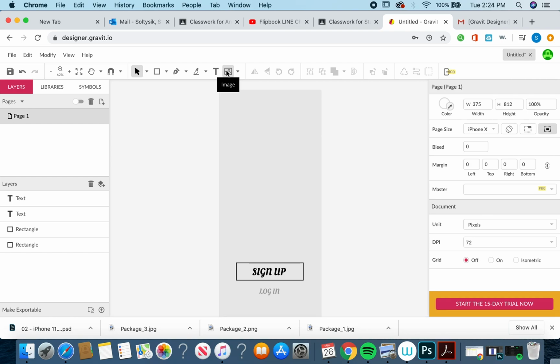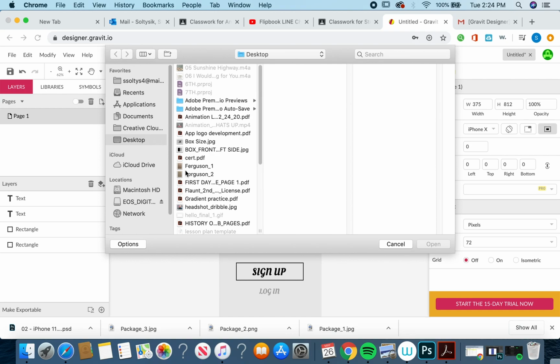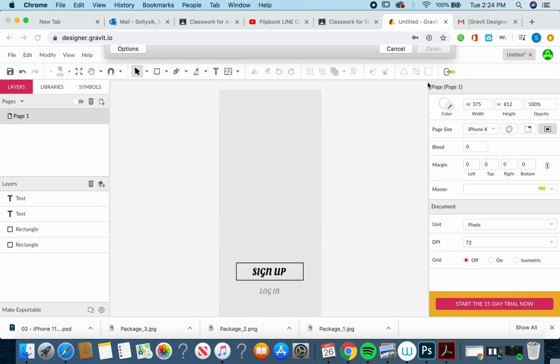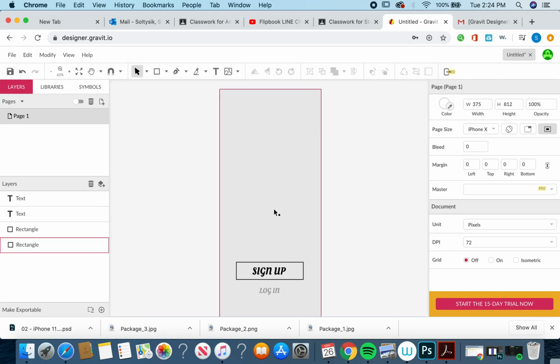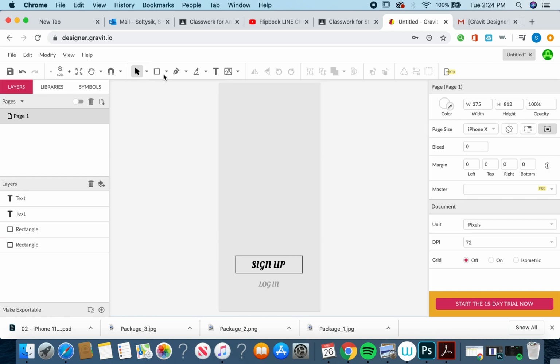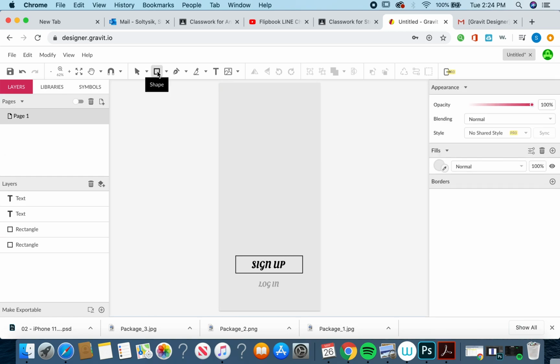See that again. Hit image here, and then this comes up, and I could put in any of these images. I don't know why that came up, but that's kind of the basics. All that you really need to know is these shape tools, the fill colors, the border color, the text tool, and that's really all you need to know for these mock-ups.